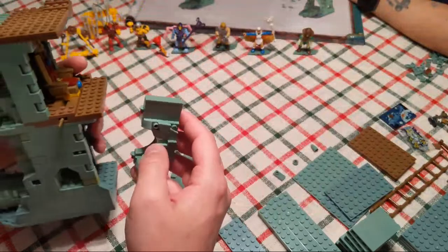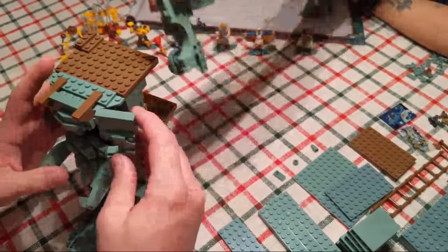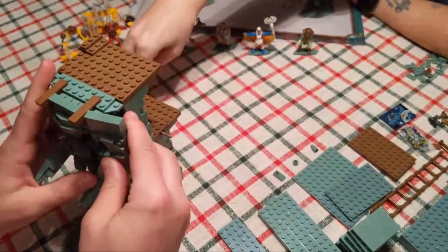One side might have one kind, and the other side has the other. See, these have clamps and those have flats. So you have to plan accordingly.